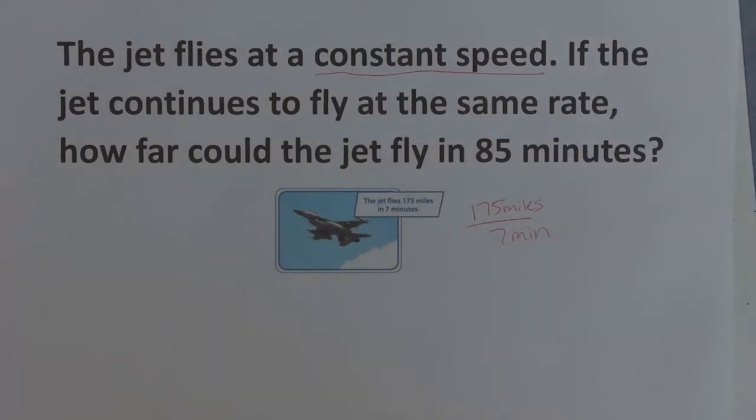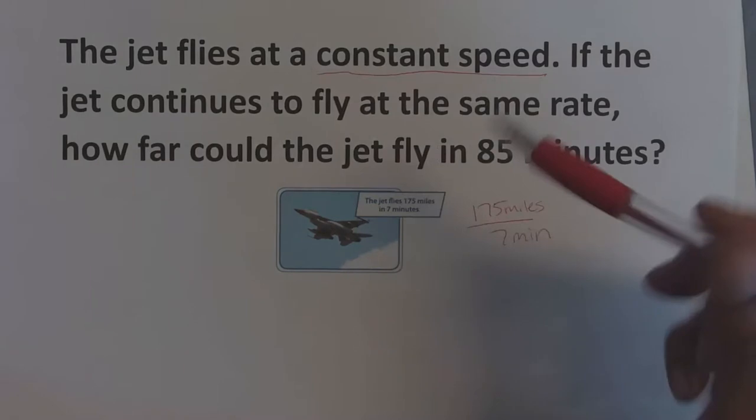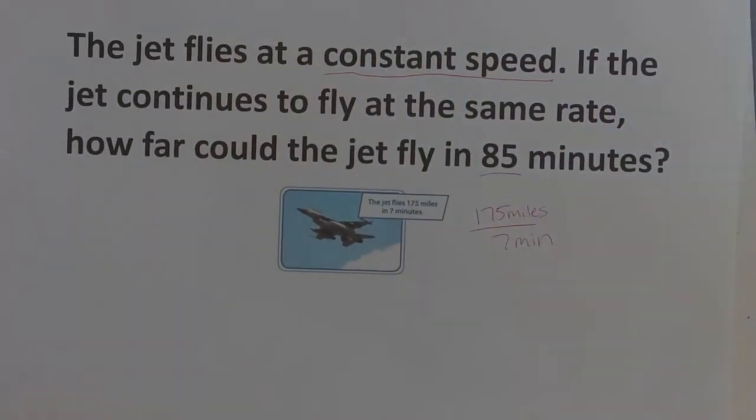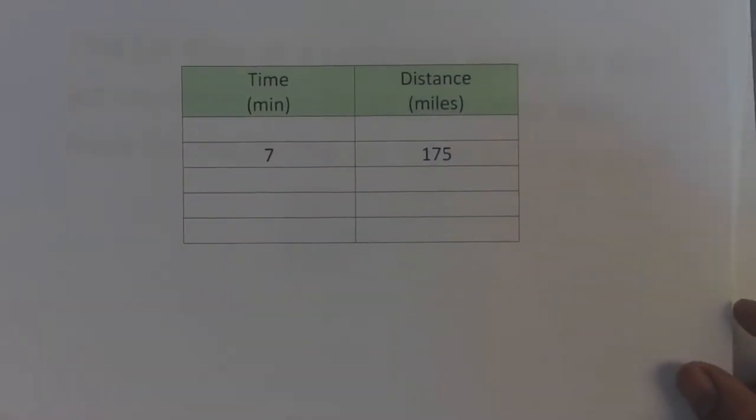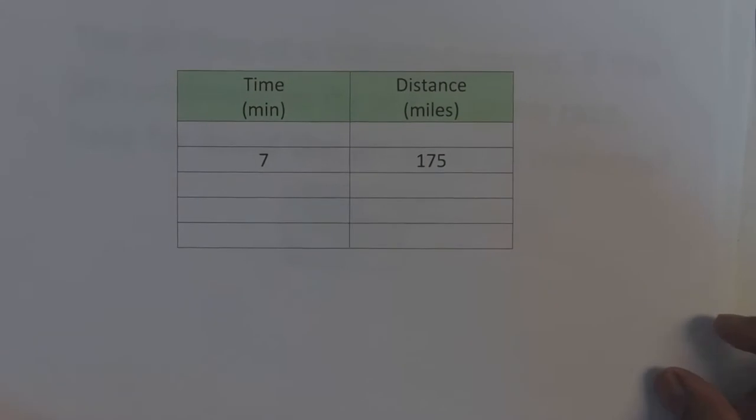You probably said that it's difficult to find an equivalent rate. 7 is not a factor of 85. So you cannot multiply the numerator and the denominator of the given rate by a whole number. What is another way we can solve this though? You're right, we can make a table to set up equivalent rates. Let's try a table. I'm gonna draw one, and I want you to draw one just like mine. You ready? So here's my table. So draw your table to look just like mine.